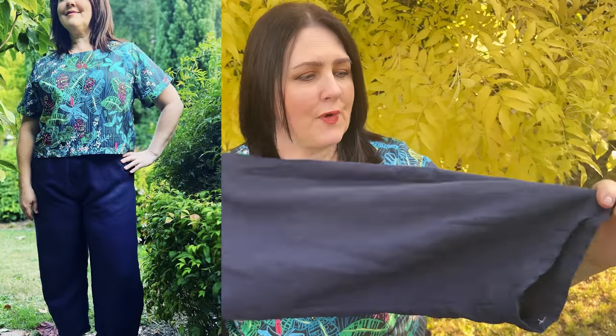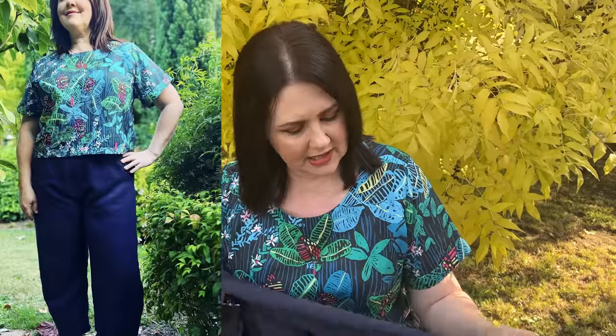To go with the Cello top I wanted to make a pair of pants. The style of pants I'd been looking at for a while were the Bobs and the Barrys. I did a whole episode on my favourite comfy elasticated waist woven pants. I've had a couple of people recommend some great knit ones too, which could be a whole extra episode. But the ones I made were the Barry from Starlark in a really nice linen viscose blend from my store — a lovely ink navy.